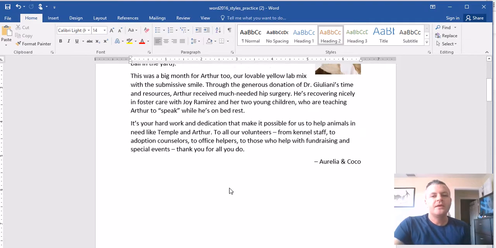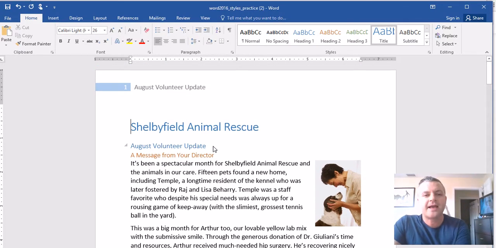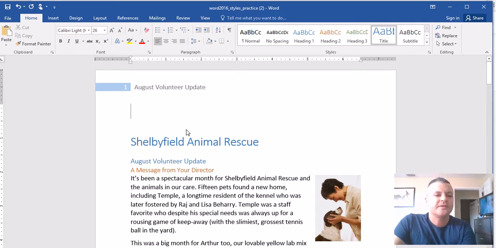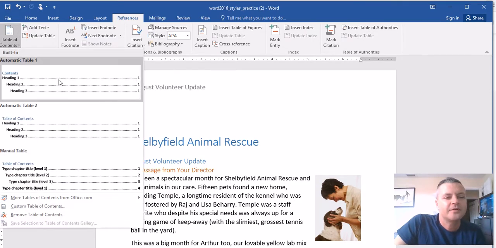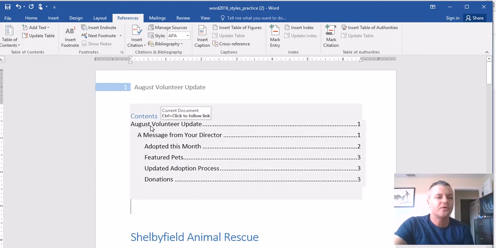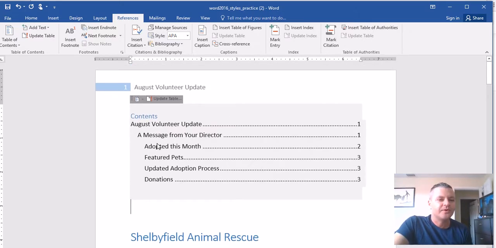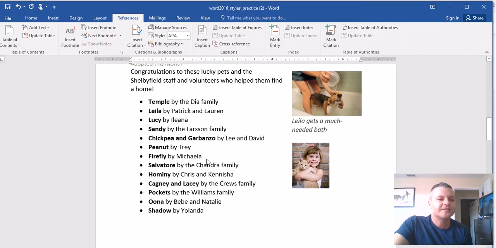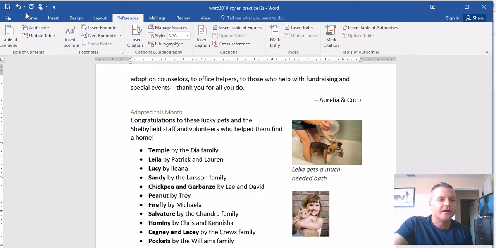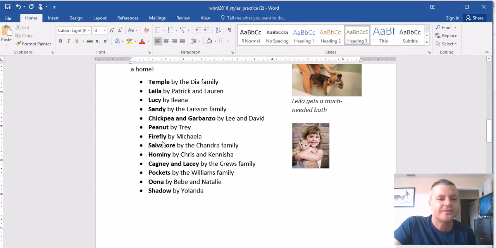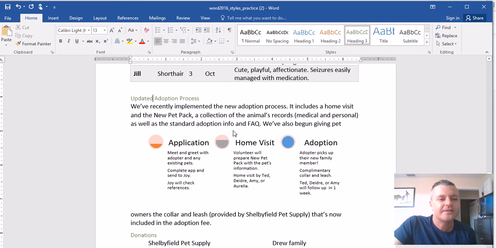So that's pretty much all we're going to do here, but I want to show you what this actually does. I'm just going to give myself a little bit of room here. When I go to the reference tab and go to table of contents, if I were to insert a table of contents, because I've already told it what my headings are and what my title is, it can actually pull that information. So everything in this document that's labeled as a heading under the home tab, like this is a heading 3 style, this is a heading 3 style, this is a heading 3 style.